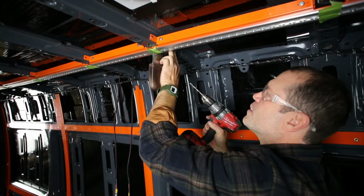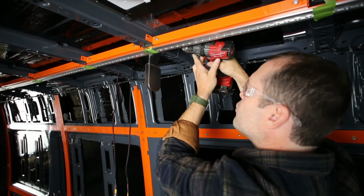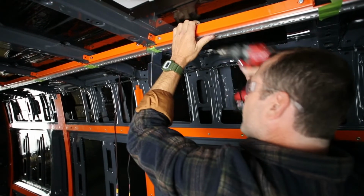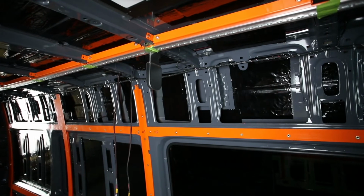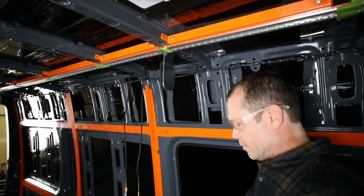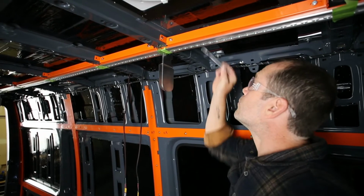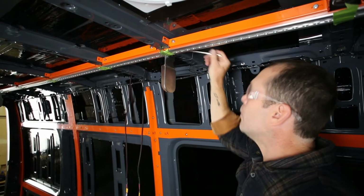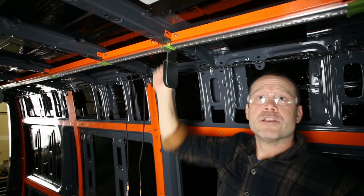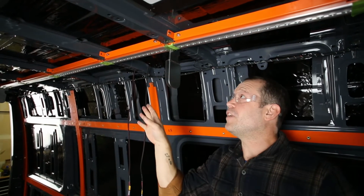Again, I'm making sure that this is up a little bit just by using the tip of my drill to pull it up. So we're going to do the same thing, move through the whole vehicle.